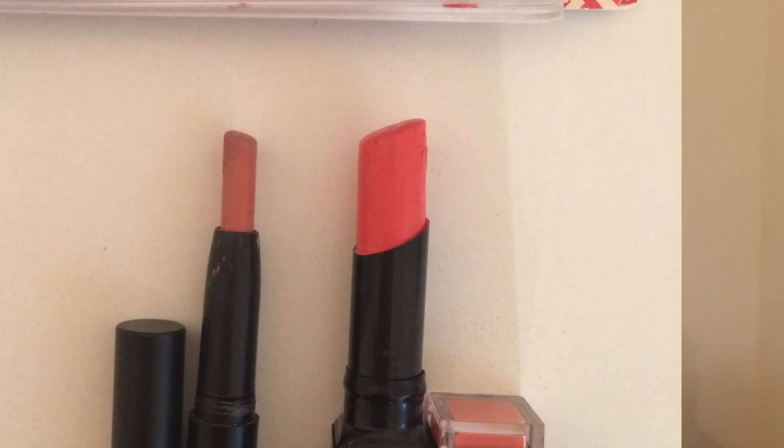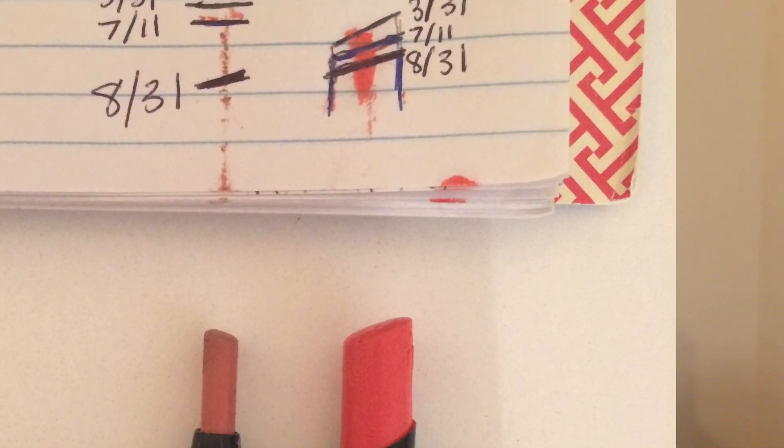The two lip products — I'm regretting putting more than one lip product in this project. This is the Sonia Kashuk Shine Luxe Sheer Lip Color in Sheer Melon. This is very much a summertime shade, and now that it's September I'm officially in fall mode, so I probably won't be getting much more use out of this season. I'm thinking about decluttering it because I don't really like it — the color is really bright, not quite my style, and it's also very glossy, and I don't really like glossy lipsticks. I'm going to think about decluttering it and maybe take it out of the project.